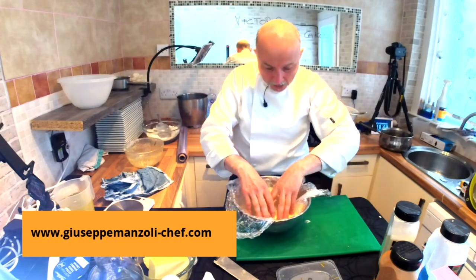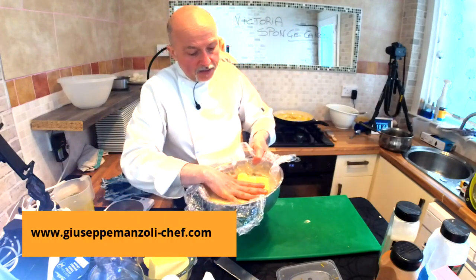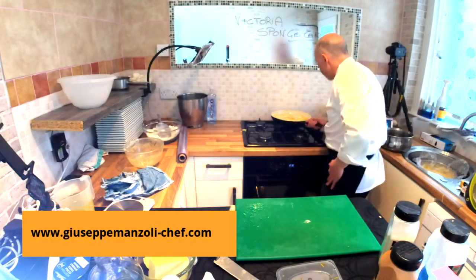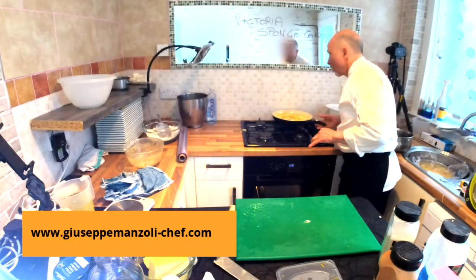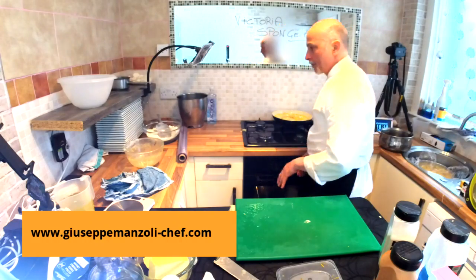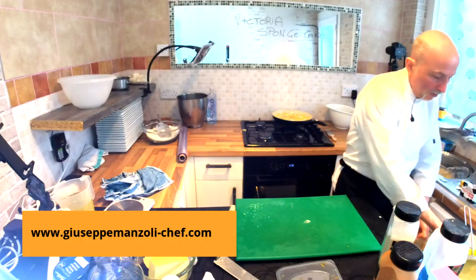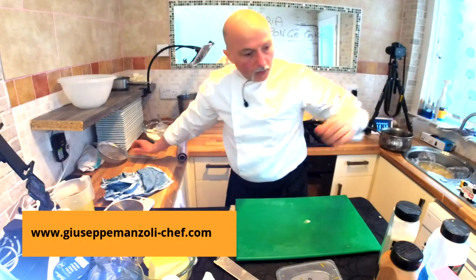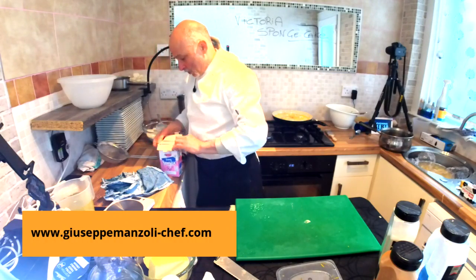And again, I don't want any air. Okay. And look at the fruit, it is coming, caramelized. And the sponge is going very well. So now is time to take some of this stuff away. I will need this with the icing sugar for the decoration.